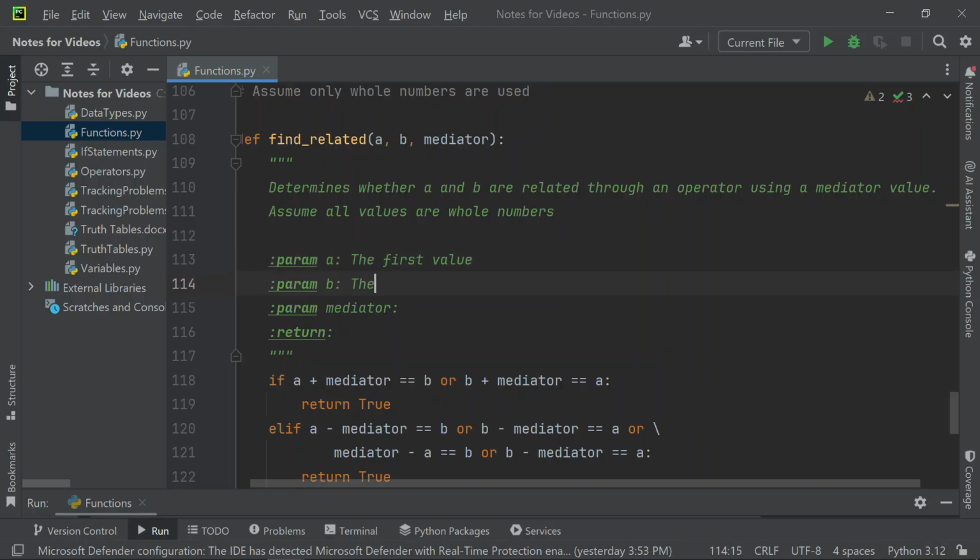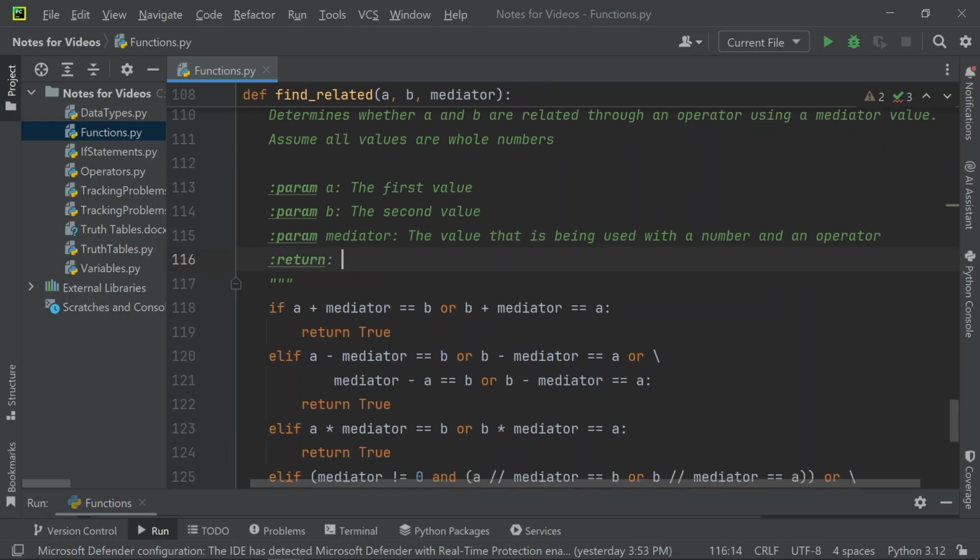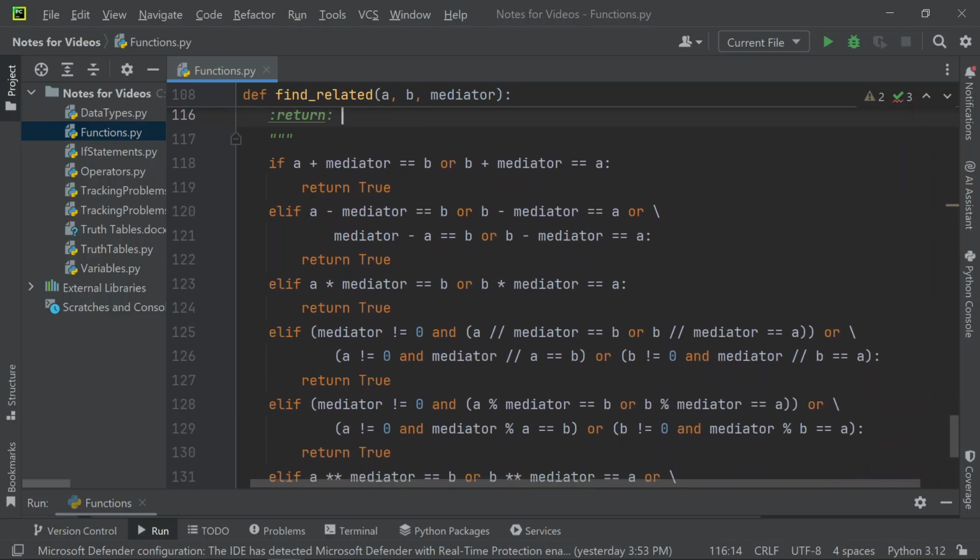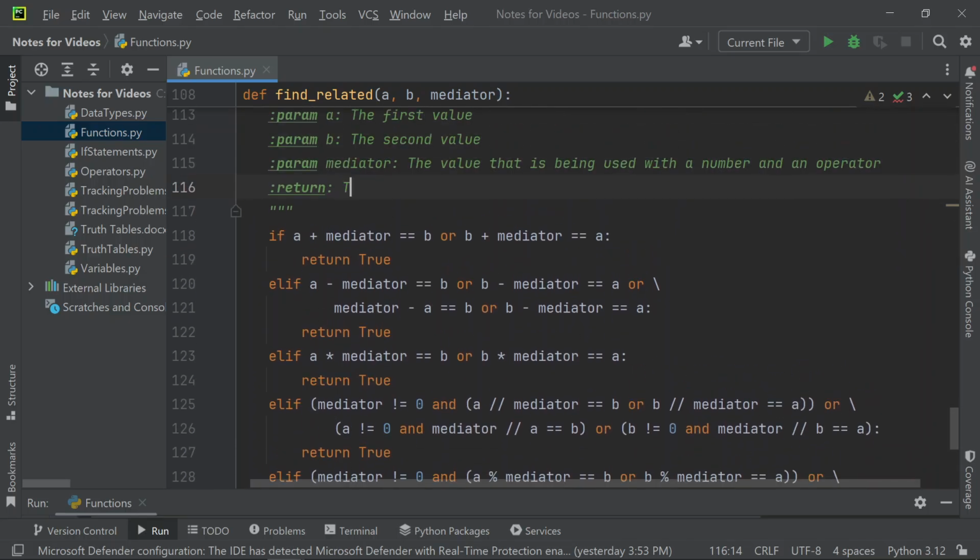This is just the first value, this is the second value, so the context of the name isn't very important. This is the value that is being used with a number and an operator. And the return value: true if the values are related, false otherwise.